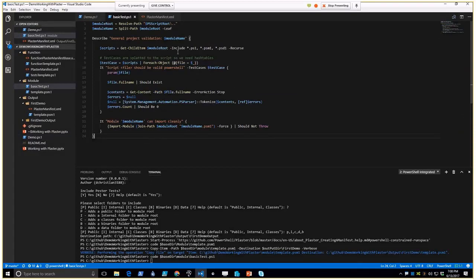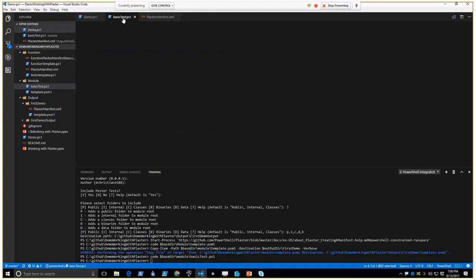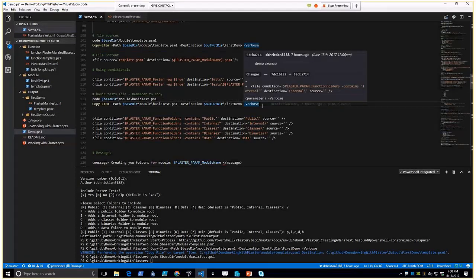Nothing too crazy. Basically checks to see if all of the files inside of that module are valid PowerShell. Can the PS Analyzer pick them up without choking? And then can the module import cleanly? Pretty straightforward, pretty easy, but hey, it's something. So I'll move this over to my source files.